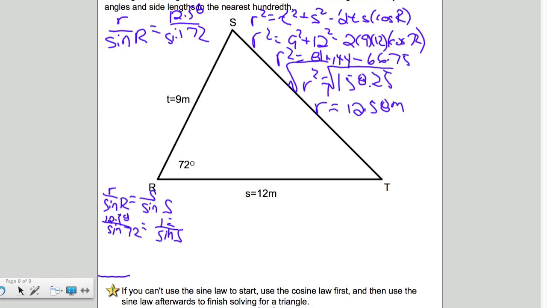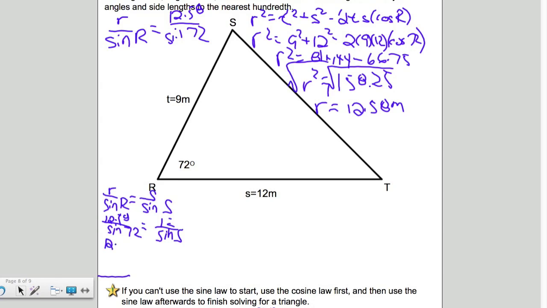again, we look at just doing the cross multiply so that we get rid of our denominators, right? Because here our variable is on the denominator. A lot of kids multiply both sides by 12 and then they're just left with sine of S on the right hand side. But multiplying by 12 on the right hand side just gives you 12 times 12 over sine of S. It doesn't get rid of 12. It doesn't bring the sine S from the denominator to the numerator. So what we do is we're just going to cross multiply.